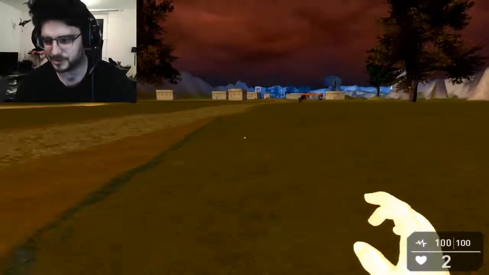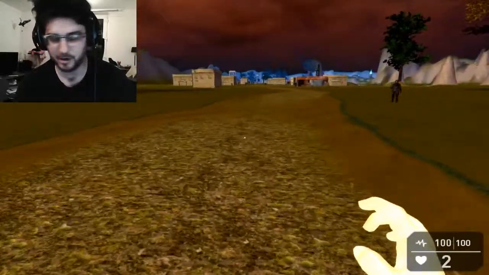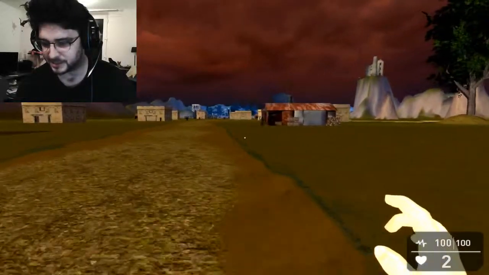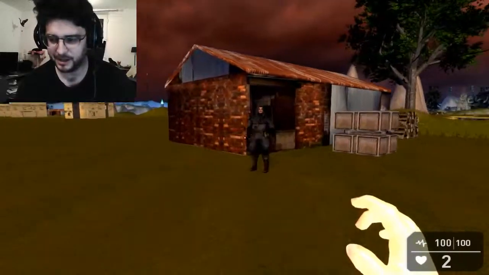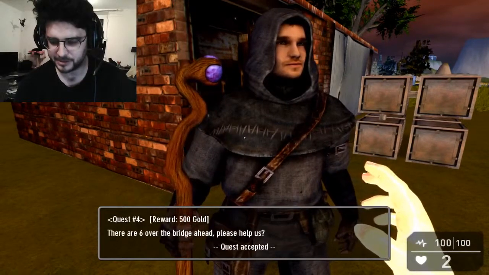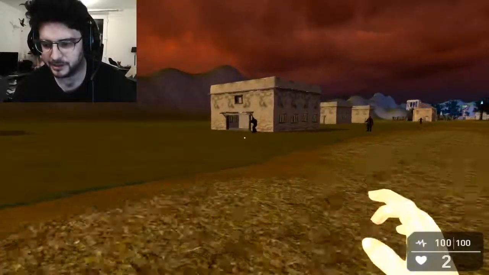Like I said, I'm just going to playtest the game for however long it lasts. I've got two lives. If I die, then I die. Let's just try and playtest this out. The game now has six quests that you can play. I still need to add a bit of NPC interactions. Just accept this quest to kill these guys.